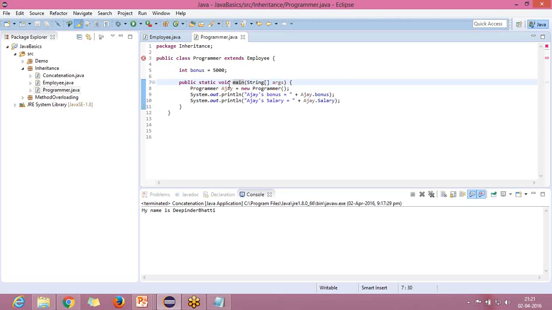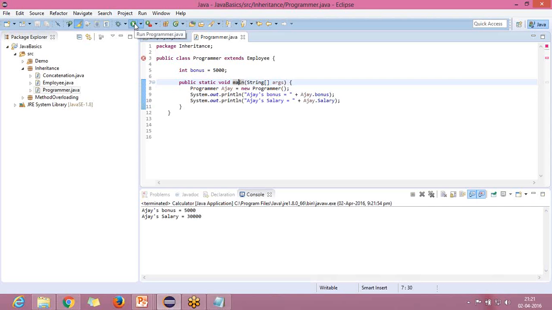Whenever there are two classes which are dependent on each other, there is only one main method which communicates with the other class. If between two classes there is only one method, that means these two classes are interdependent. Something from one class is being used in the other class. This is what it means. It is absolutely not necessary that all the classes must have a main method. Out of the two classes we see that there is only one class which has the main method.